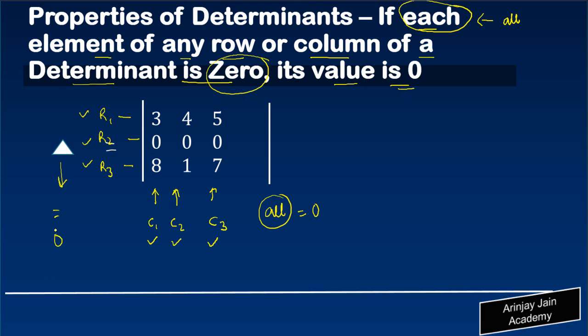If I expand this determinant by following the rule, you can very easily say that in this particular case the value has to be zero, because when we calculate the values, we multiply zero by this, zero by this, zero by this. We know that whenever we multiply two numbers and one of them is zero, ultimately the value will be zero for all of these. But having said that, let us just see how it comes.